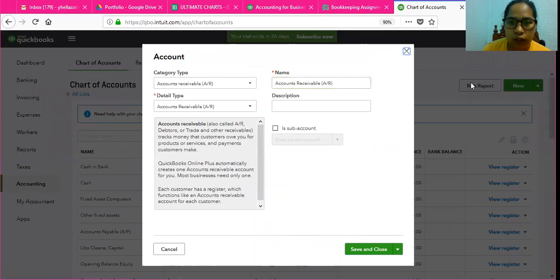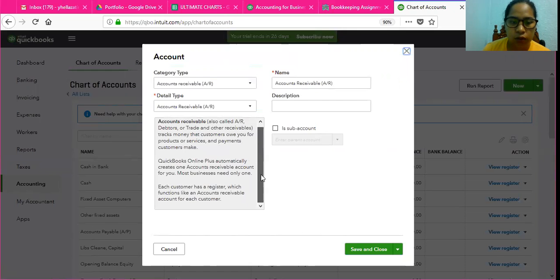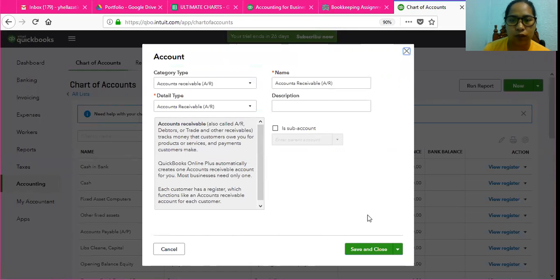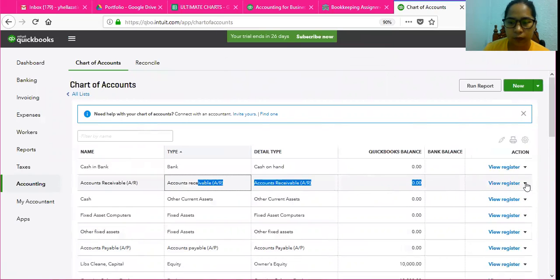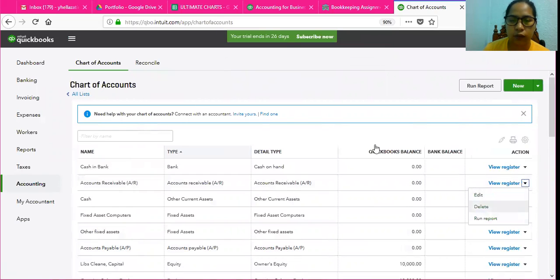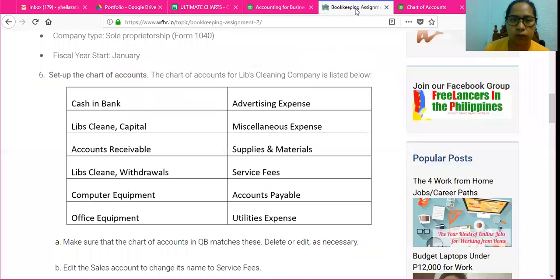As you can see here, there is one for accounts receivable, detail type, accounts receivable name, and the good thing, there's also a description on what an account receivable is here in QuickBooks. So we're going to hit save and close, and you will see that account receivable here. We can edit, delete, and run a report on this account.